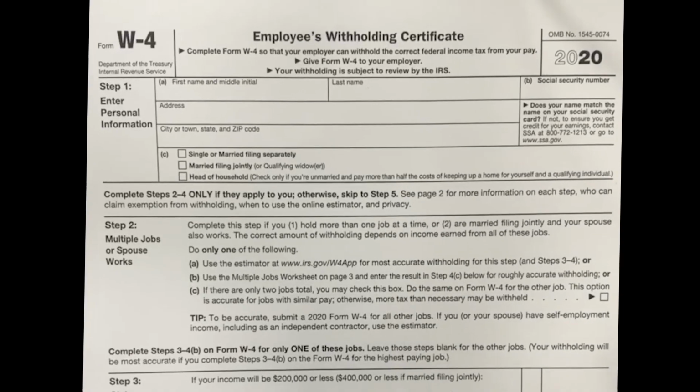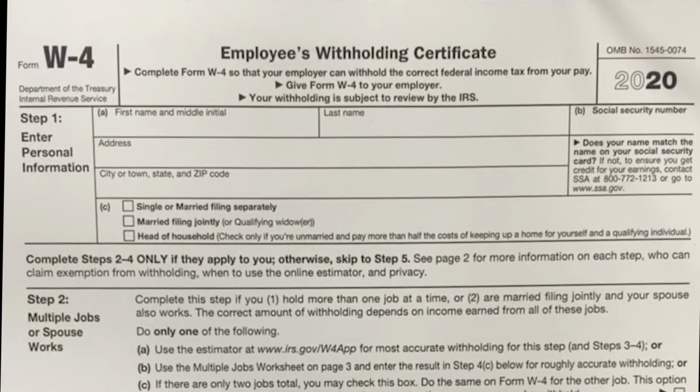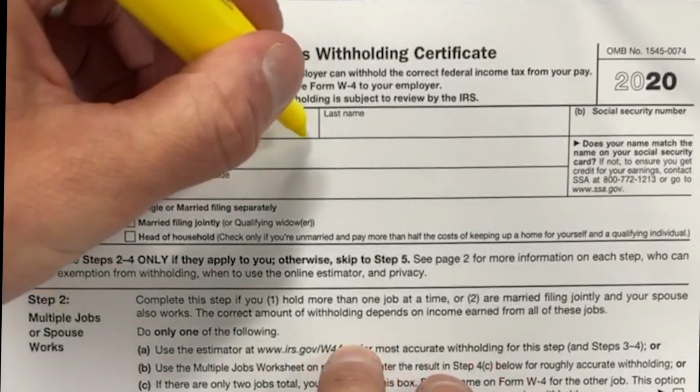So this is the page that you're going to print out and fill out. Now, the other pages that go along with it, the other 3 pages, so there's 4 pages total in the W-4, you can hold on to those. They're going to be more of worksheets, but this is the one that you're going to turn into your employer. So at the very top, I'm going to go ahead and highlight what's important.